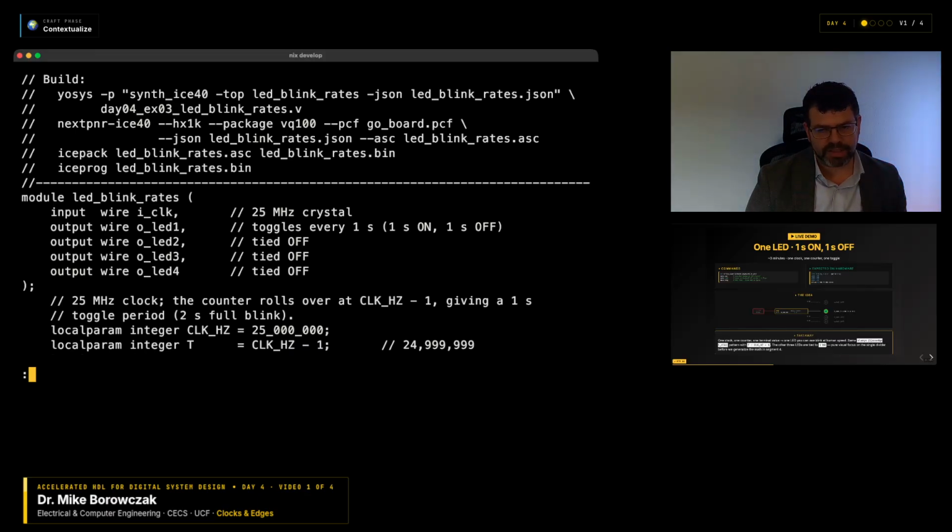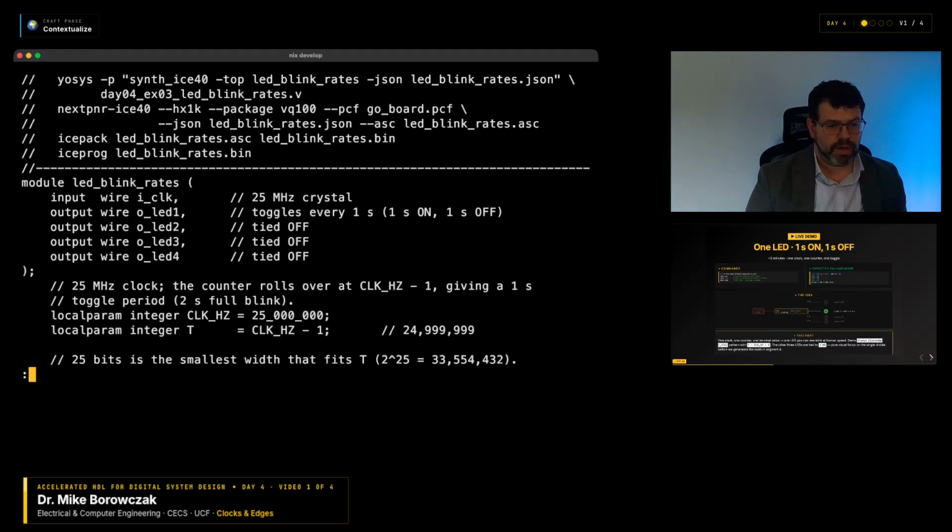Why that number matters, we need to know, essentially, what size of a register we would need to capture that number. So what actually would work is 25 bits. 2 to the 25 is 33,554,432. That is the smallest size that will actually fit our 24,999,999 value.